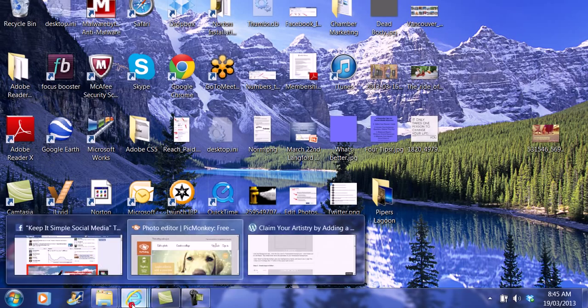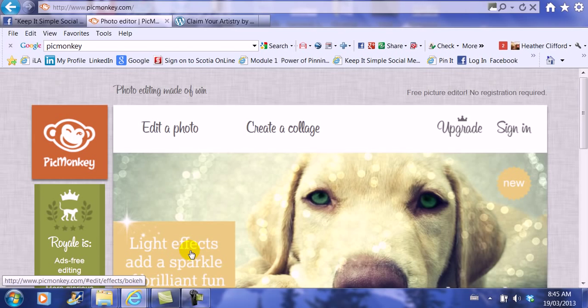Let's go back to PicMonkey. And once again, if you don't know, PicMonkey is a very friendly photo editing website that in most cases is free. Although I will tell you, I have upgraded. It only cost me $30, which is something like $3 a month, just under that. And I can use all of the different features. And I'm having quite a bit of fun with PicMonkey.